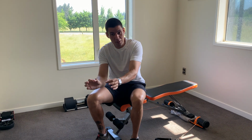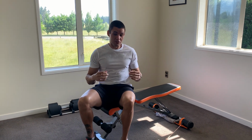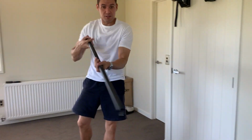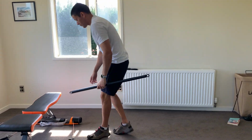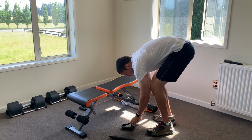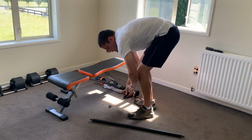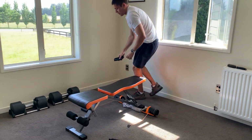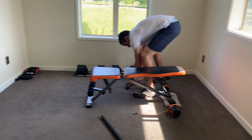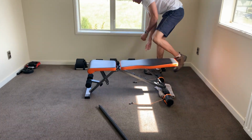And the reason why I use the bar is because I can feel it big time. So I'm going to grab the bar over here. That's it over here, right? And this is what I talk about. It takes a lot of setup time. And that's why I do it the night beforehand, so there's no messing around, after I've done my run in the morning, and get straight into it.